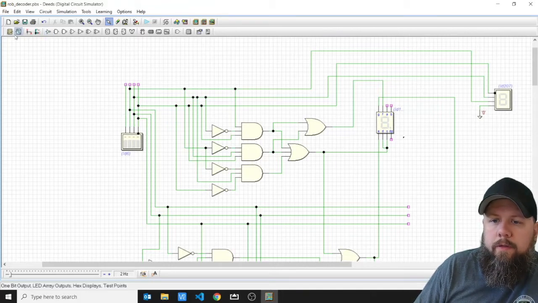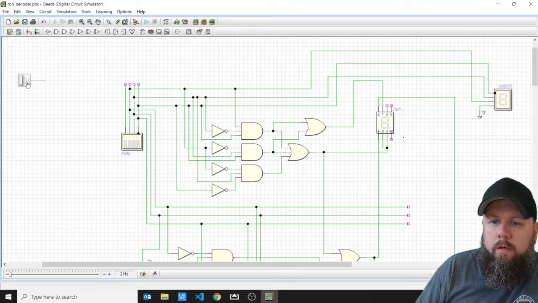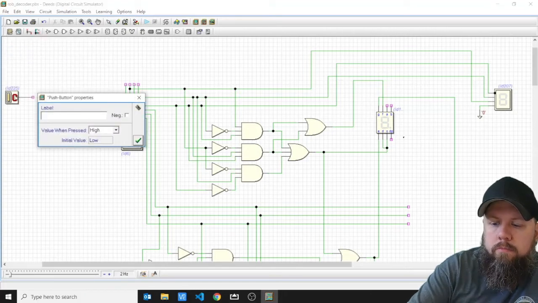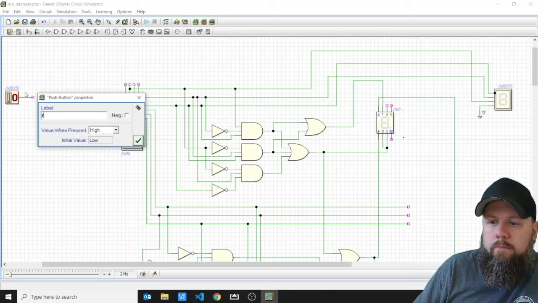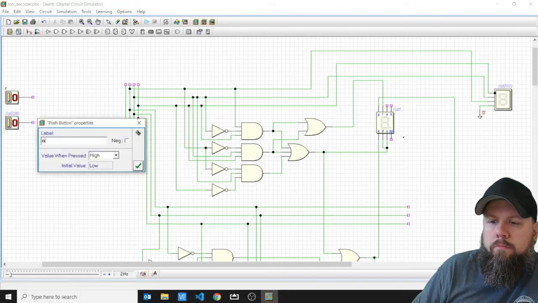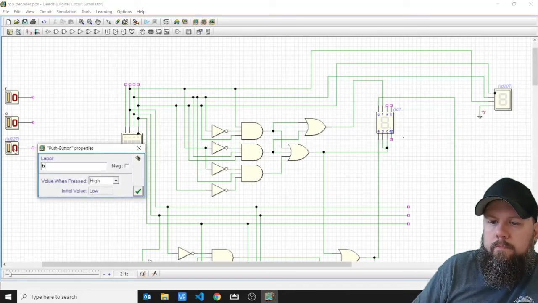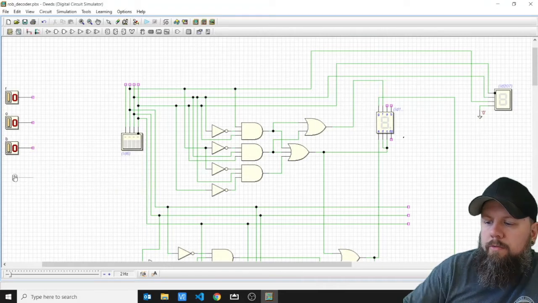All right, let's put 3 buttons, input push buttons. Okay, we're going to call this one R. We're going to call this one O. We're going to call this one B. We're going to call this one hyphen.